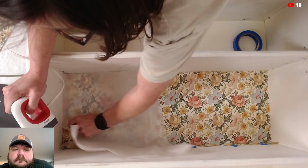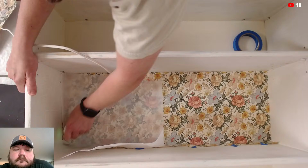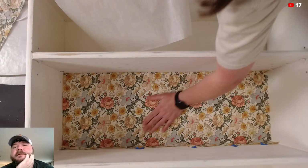Just make sure that you don't iron down this extra paper. Which I'm sure, if you have the perfect, you know, built shelf, everything's measured correctly, you could definitely cut it. Definitely. Yeah, because then you could just throw it on that thing like we got. Yeah, and just cut it straight. A 36-inch paper cutter. Yeah.